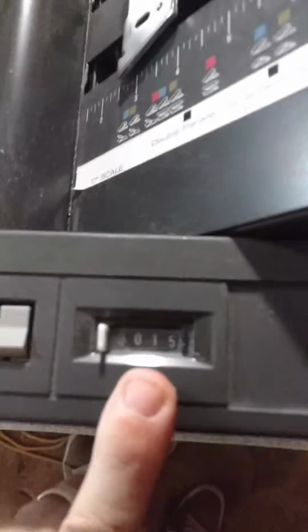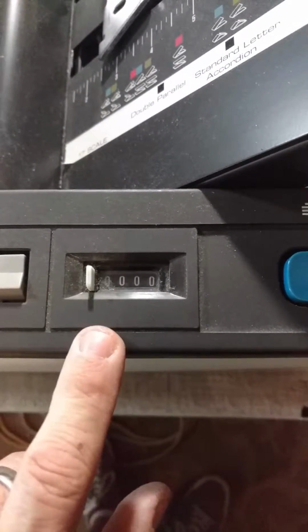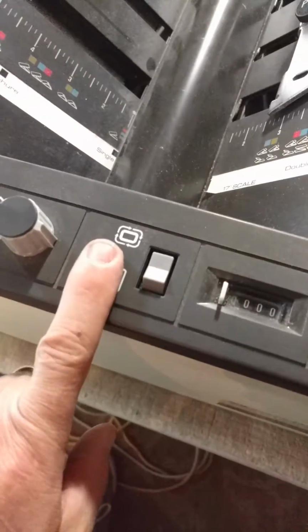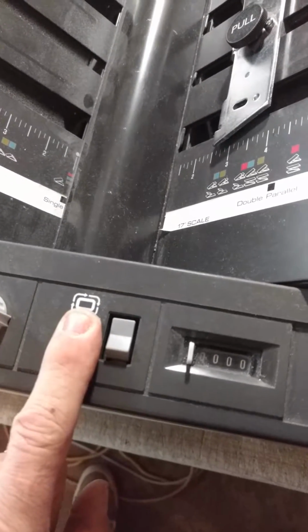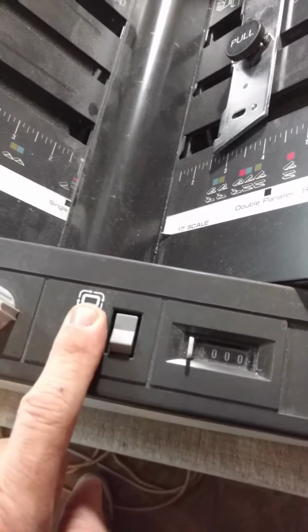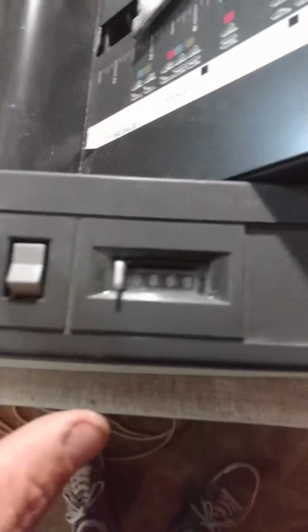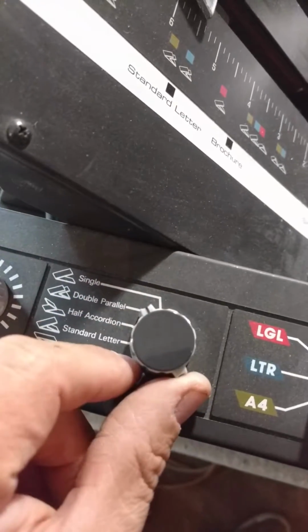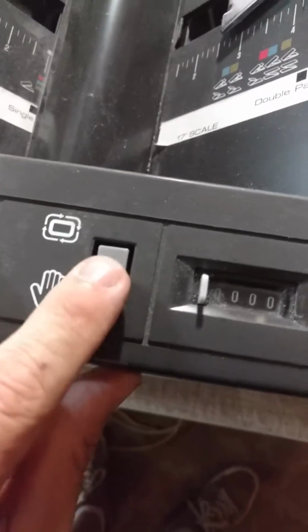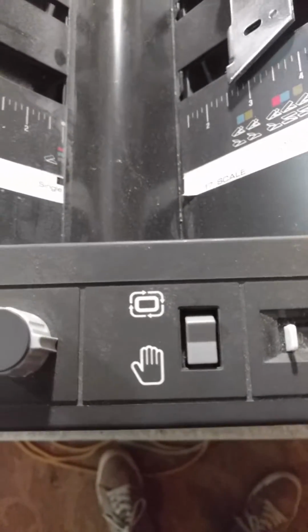The counter, as you've seen, we've already reset. We're going to go ahead and reset it again, show you that that works. Best we can tell, this button would be like the neutral position. So if you did 30 folds in one style and you wanted to change it, you would put this back to neutral and then make your change on the fold, and then you would engage it that way to go ahead and make some folds.